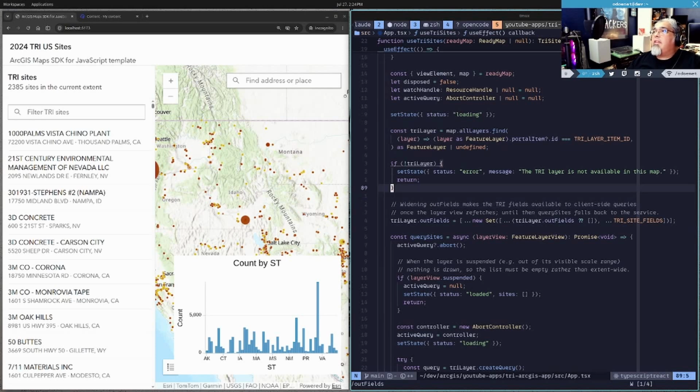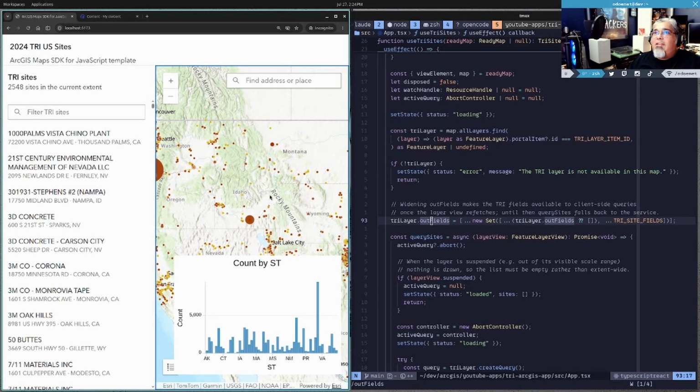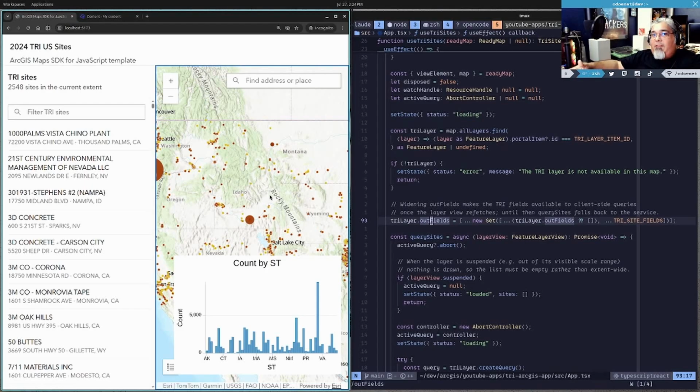I don't like this at all, really. It's got some code up here that goes, hey, on my layer, and there's a layer view bit down here, right? Basically it sets the outfields in the layer so that all the fields are returned every time I draw. So every time I pan the map, there were 2,800 features there. Now I have 25. So it makes a query for the 25, but 2,500 more times how many fields I'm getting, right? A lot of data coming back with that. I think that's slowing things down, right?